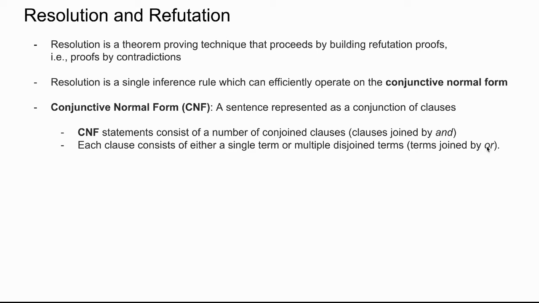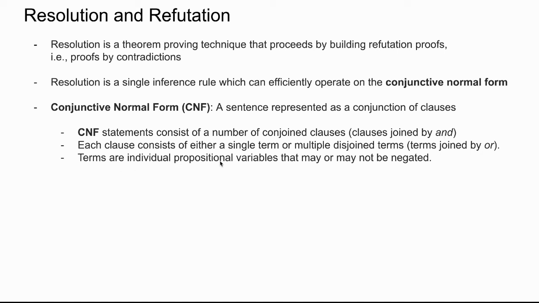This is a very important thing to remember: when you have something in conjunctive normal form, you cannot use implies and all those other connectives. You have to break everything down in the form of AND and OR, and negation is allowed. And there's a very specific form that you should have for the different clauses. Each of those clauses can be a single term, or it can consist of ORs, and these clauses must be joined together by the logical AND operator.